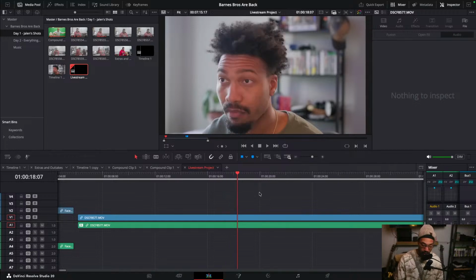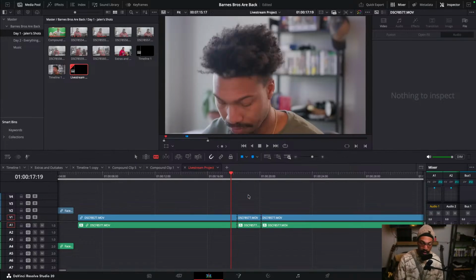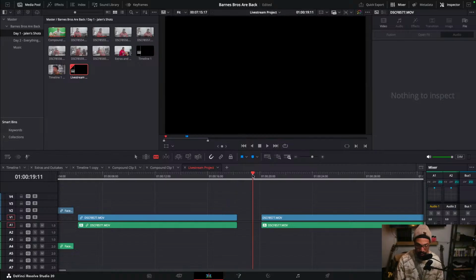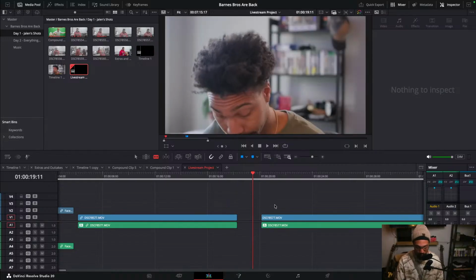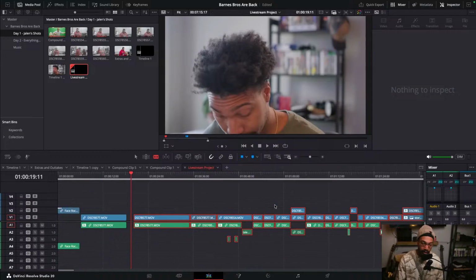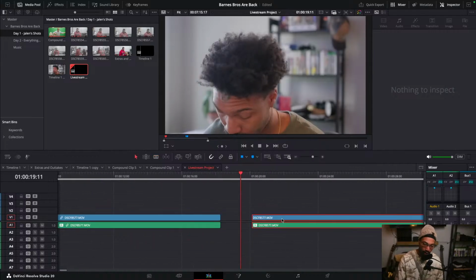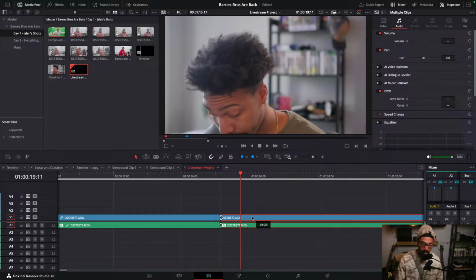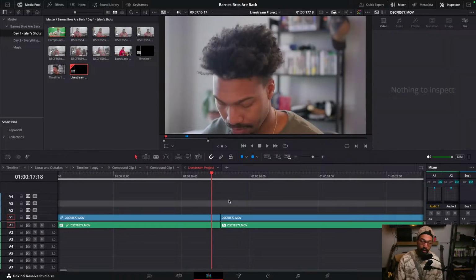But anyways, to get back on track, let's just say you're making your edit. 1, 2, 3, 4. That's 4 clicks right there. And now I want to get rid of this. Highlight it, delete it. Now I want to grab everything. And I'm going to do this quickly. If you want to grab everything to the right of your playhead, you just hit Alt Y. And it grabs everything to the right of your playhead. And then you just hit A to go back to your arrow. Slide it over. So that was like 5 or 6 actions that we did right there: 1, 2, 3, 4, 5, 6.